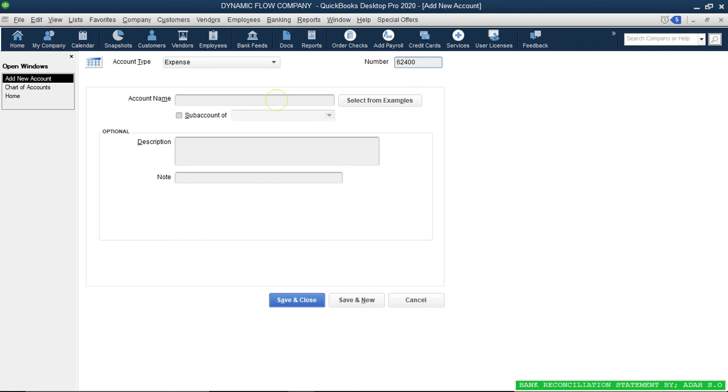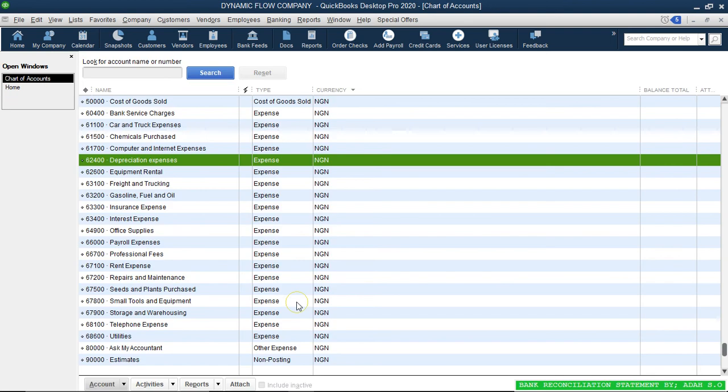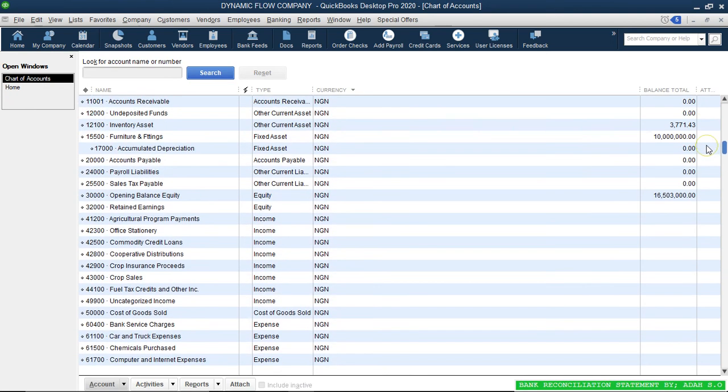This is going to be the depreciation expenses account. That is all. What I just need to do is click Save and Close. Now I have set up three various accounts.